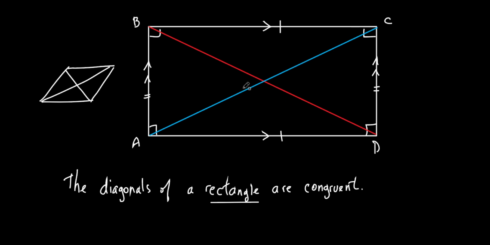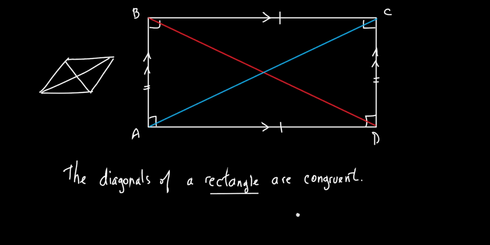Anyway, what's true about the blue one and the red one? They're equal to each other, but let's not call them blue and red. Let's name that red one. What would I name that red one? Line segment what? Come on, what's the red one? Look at it. Everybody should be able to tell me this. You should just walk out right now if you can't tell me what the name of that red one is. It's BD. All right?